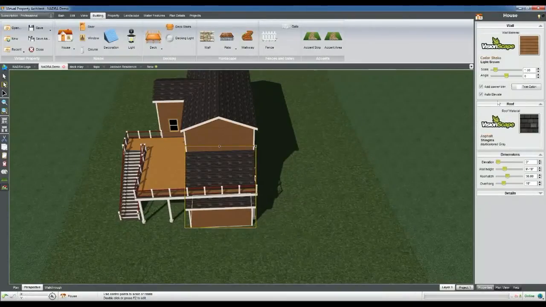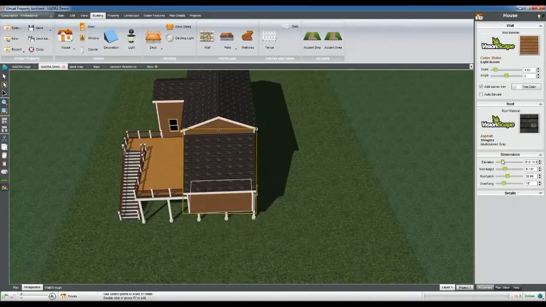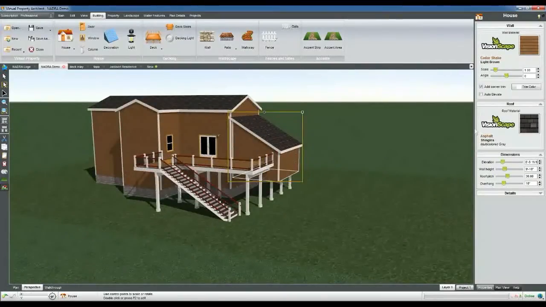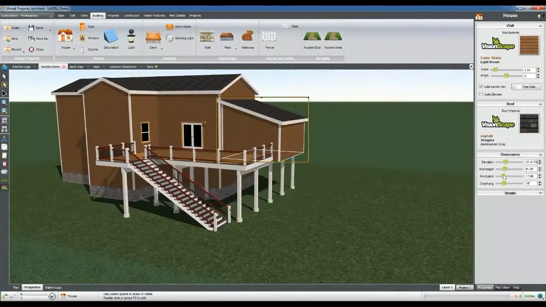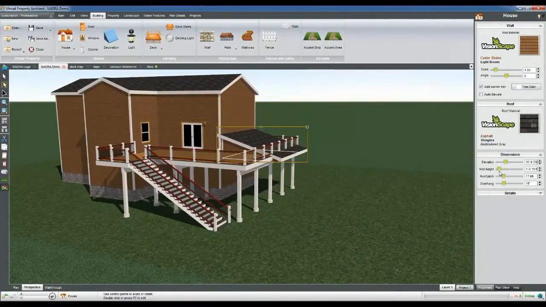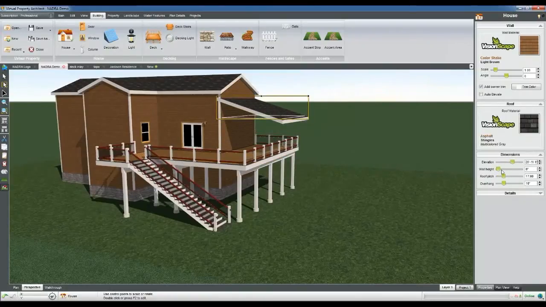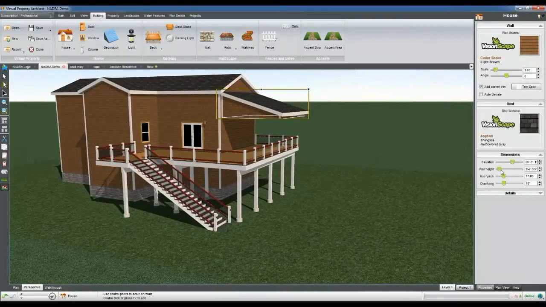Now what I'm going to do is I'm going to turn off auto elevate. Now every object has auto elevation. Think of it again as gravity, because what I want to do is raise it. I want to raise it, and I want to reduce the roof pitch. I'm going to elevate it a little higher. And if I like that, I'm going to start reducing my wall height. Now I can reduce it down to 0. I gotcha. Or I can keep a foot or 2.